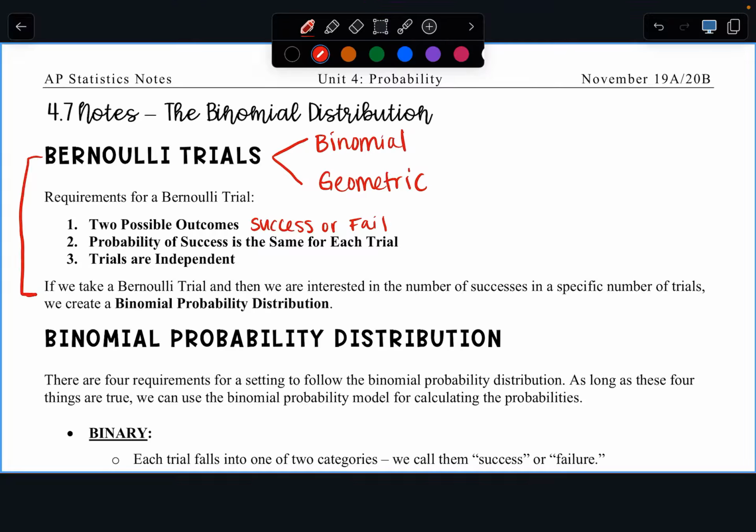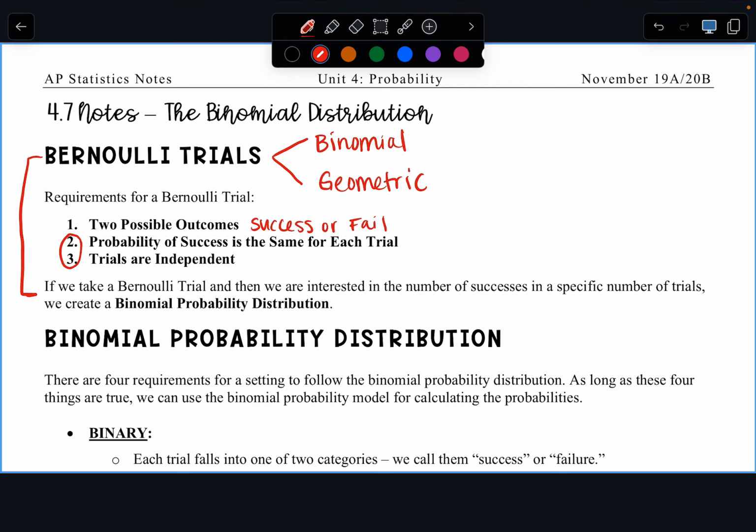Whenever you're doing this, you're looking for one trait. You can't ask, what's your eye color, and then people respond blue, green, brown. You need to ask questions like, do you have brown eyes? And then people answer yes or no. So it's either a success that you found someone with brown eyes or a fail that you found someone that didn't have brown eyes. The probability of success must be the same for each trial, and the trials are independent.